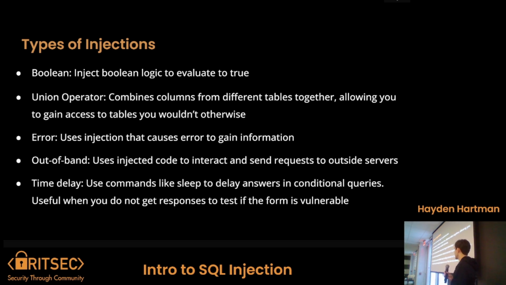Error, essentially, you input something and see how the server responds, and based off that, you can figure out if it's vulnerable or not. Union operator essentially unions different data together from different tables that you may not normally have access to, and you can get more info from that. Out of band, essentially, you input into your query something which interfaces with some outside server to retrieve information, and time delay is used to essentially delay answers, so put the server to sleep, and then that way you can test if a field is actually vulnerable or not, even if you don't get a response.